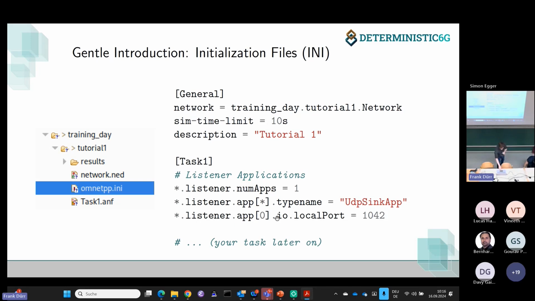And then we have the more advanced configuration down below, which would be your task as well, but I will still try to guide you through it. In here, we can specify the number of applications for the talkers and the listeners, and what type of application we have, whether a UDP application or a TCP application. We would also have to specify, of course, the destination, the ports, and so forth.